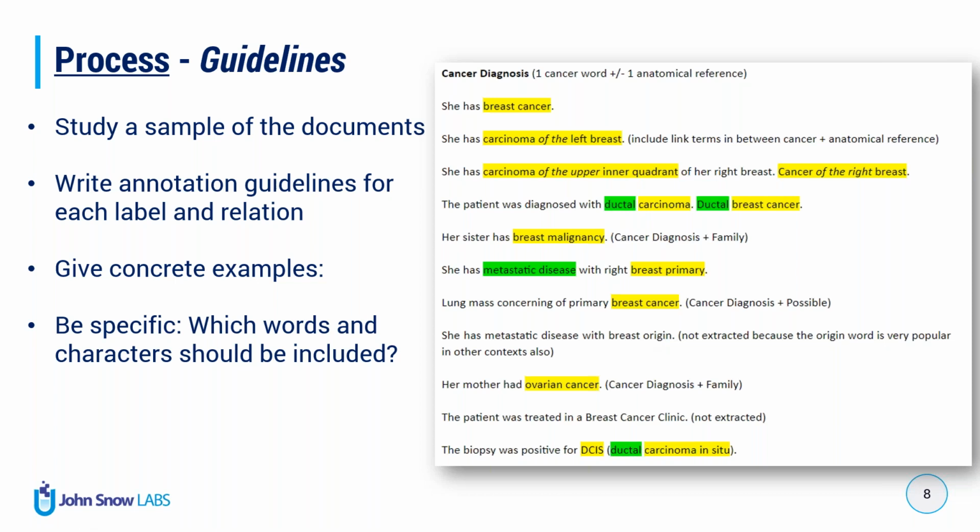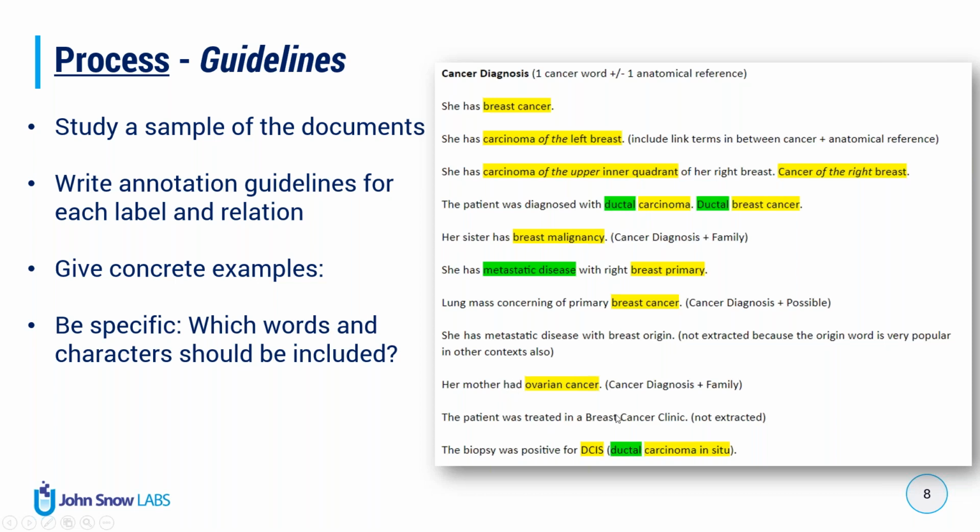This very broad word, which appears in other contexts, would confuse our model. So we decided to skip this example, and we don't annotate it.